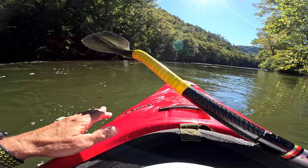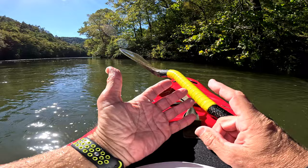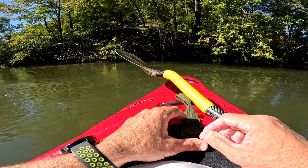I would say more playful than the Stees and the Goat, and more playful than the Chili. It's not as playful as the Ripper 2 or the Rewind. It's caught somewhere in that weird category there, which is not bad because it runs the river interestingly. It runs the river different than anything else I've paddled out there.